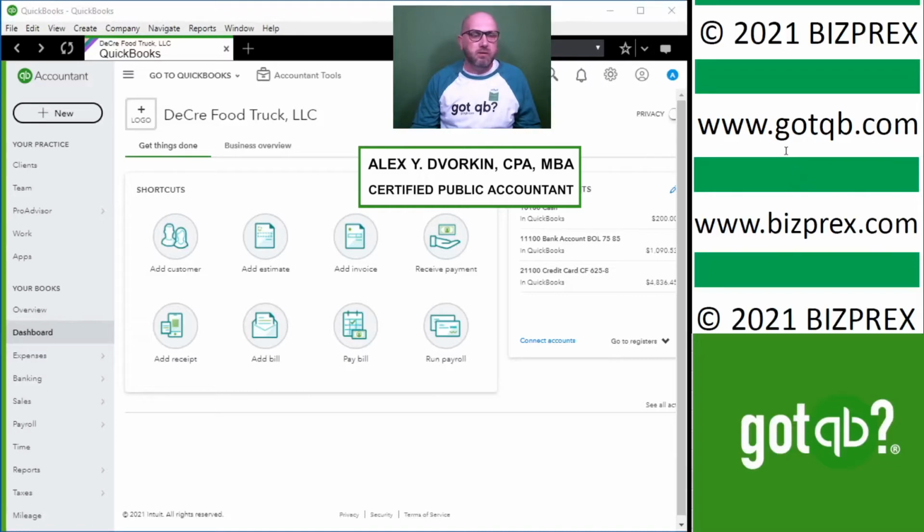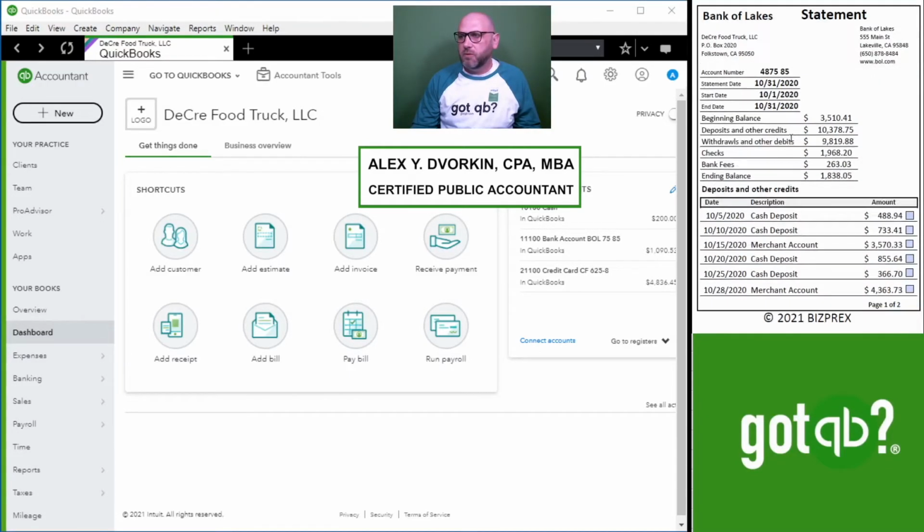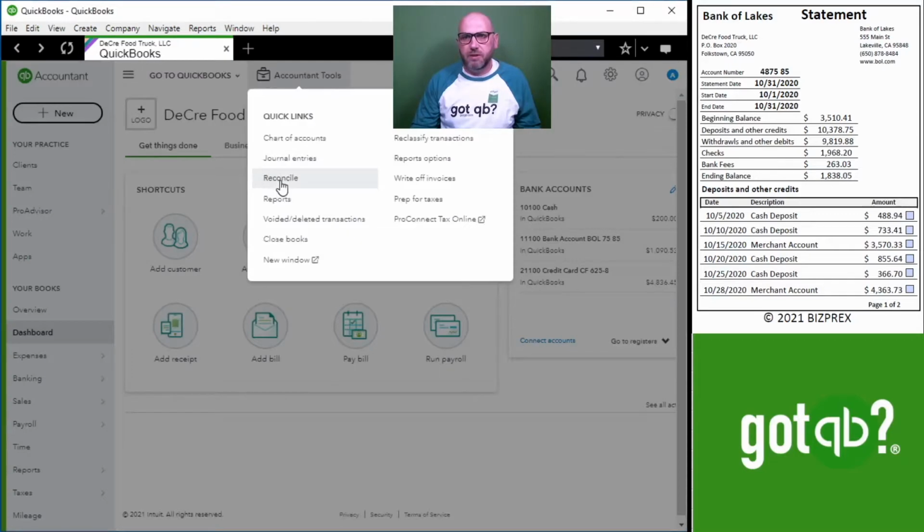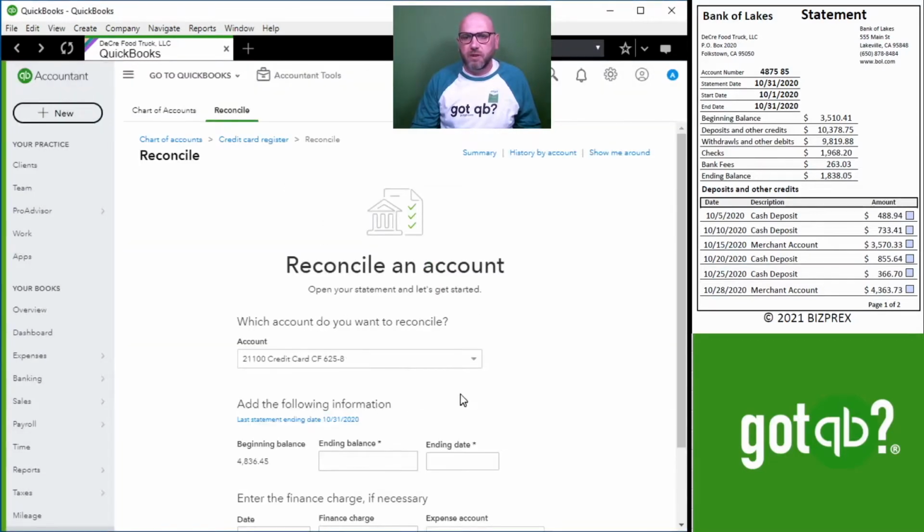Okay, let's continue working on October, and now we're going to book transactions that went through our bank account, and we will book them while reconciling, right? We'll combine the two. We're booking off the statement and we're doing it in the reconciliation mode. And it's one of those crunch modes when you really need to get it done. There's very little time left.